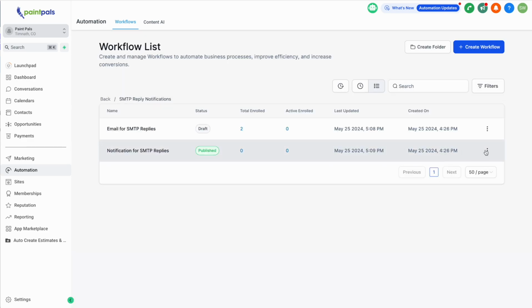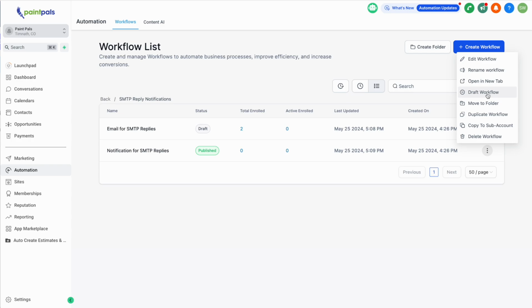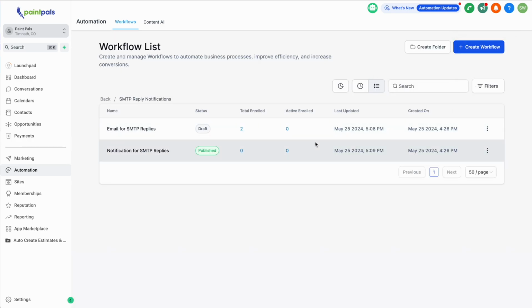And if you want to turn that off eventually, you just go draft. Same with this one, if you want to turn that on, publish. And as you get used to the CRM, you might change this over time. The one thing I do like about the notification is that you'll get a notification on your phone, and if you click the notification, it'll take you right into the conversation within the app, ready to reply.